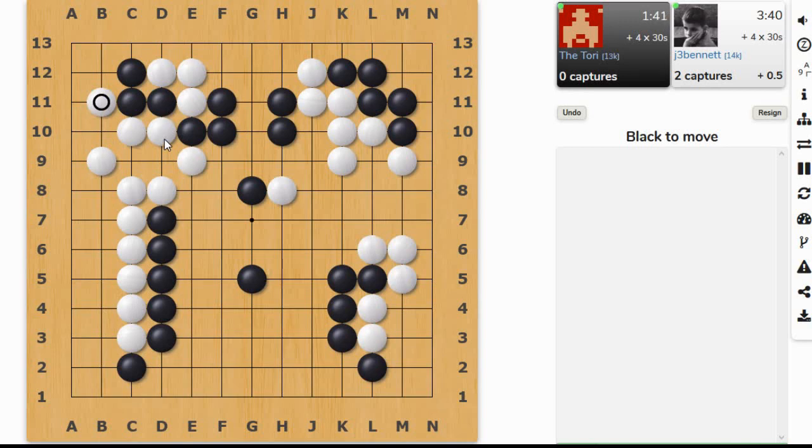So anyway, that's an example of reading ahead a little further. I didn't expect that, but I think I'm still okay. There. So he got an extra stone on the outside, but I am going to get to capture that, so I get to keep my corner, which is important.